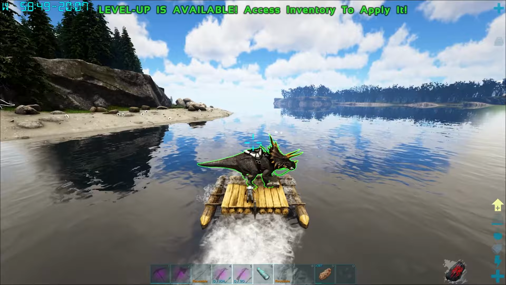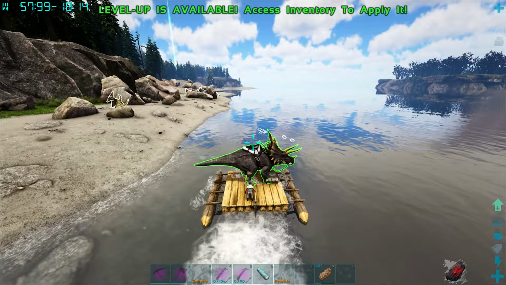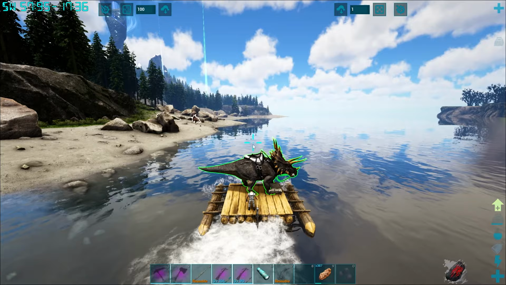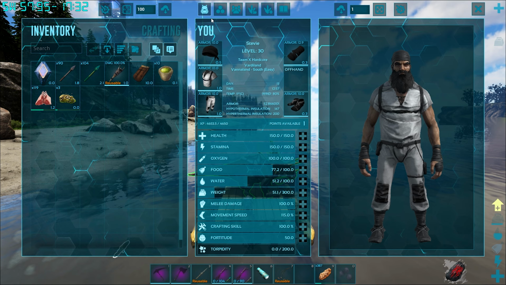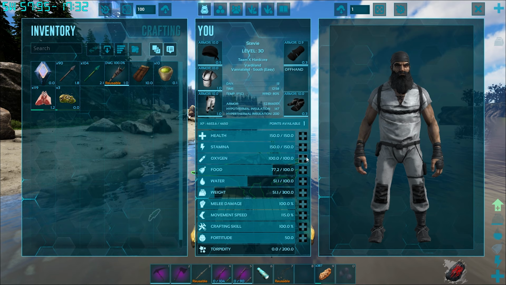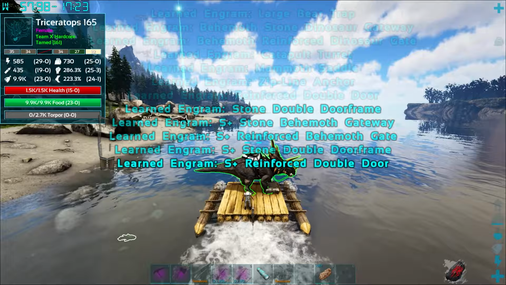Well, I did find a bunch, but they got killed by a bunch of stegos, so it wasn't the best. I am on the lookout for a high-level pteranodon as well. I know we can't make the saddle just yet, because we've got to be level 38, and we're only level 30. About to be level 31. So, 7 more levels to go, but we should be able to reach that very soon.